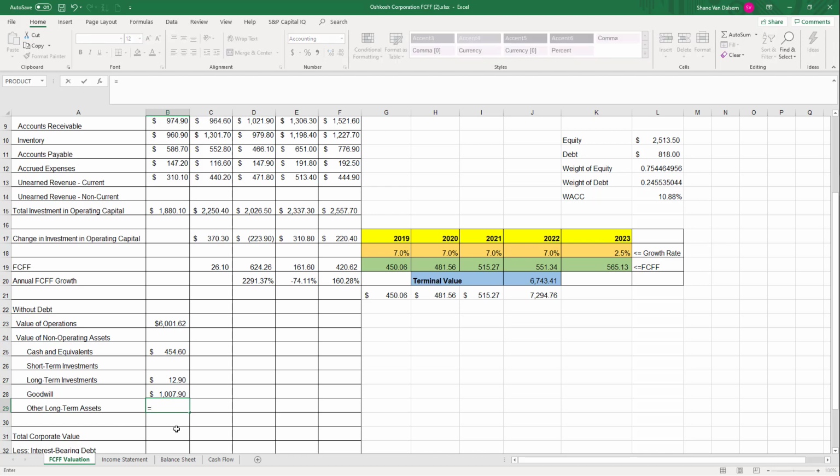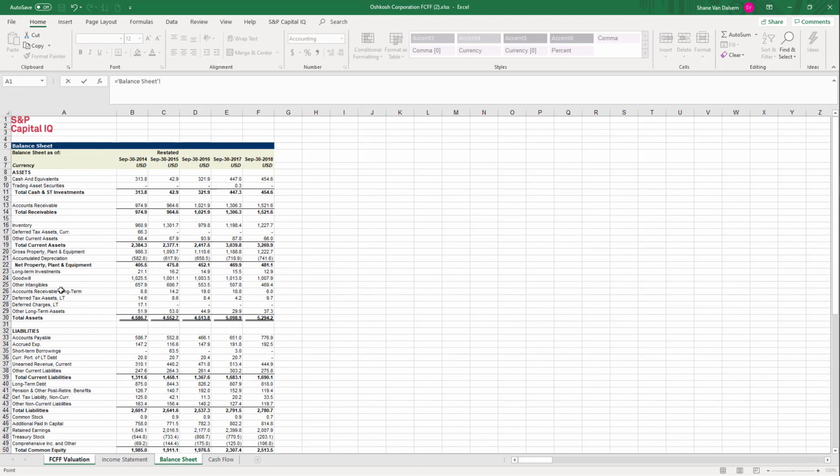So for other long-term assets, we're going to go to the balance sheet here, and we've got other intangibles of 469.4 plus accounts receivable long-term. We definitely want to count those because those are real cash flows that we expect to come in, real value that we expect to come in after the next year. We're not going to include deferred tax assets long-term. A lot of times these don't materialize into cash for a firm. And then other long-term assets, I'll give you specific instructions on your valuation for Renaissance Learning, what those other assets should look like.